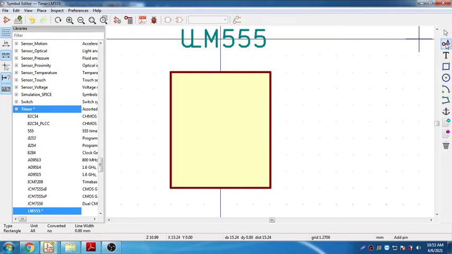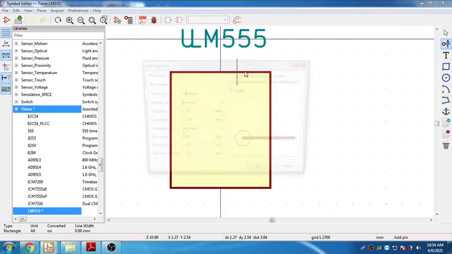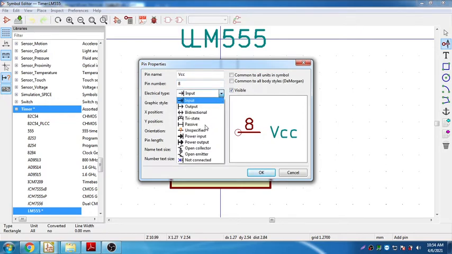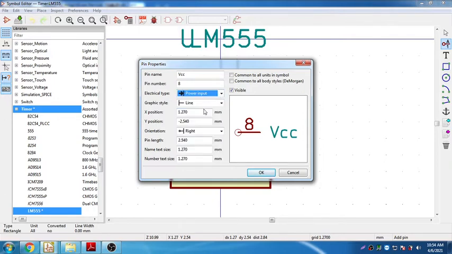So I'm going to add the pins. Let me add the first one here. Click over here, and the pin name is VCC, and the pin number is 8, and that is going to be power input, and I want the orientation to be down.